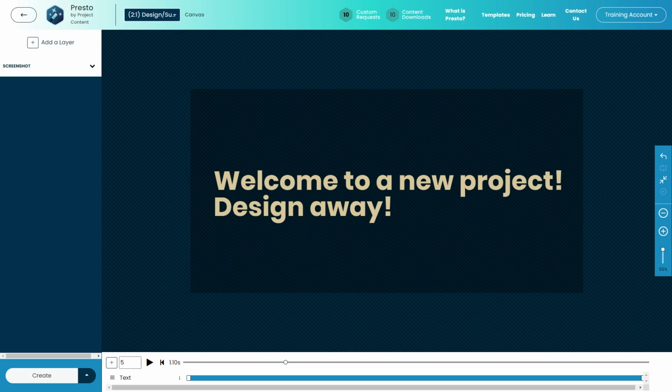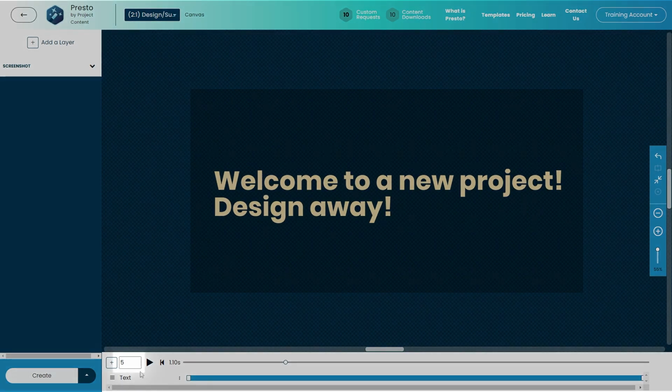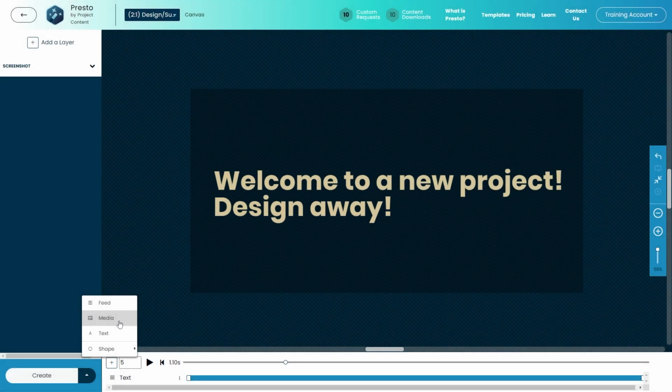Next, building blocks of a message. With most messages, you'll edit the play length, add a background, and then adjust the information itself. First, play length. The length of your project can be adjusted here in the timeline. Generally, messages that last about 6 to 12 seconds work well, and it's easiest to adjust this at the beginning of a project. Next, hit the plus button and we can add a background.